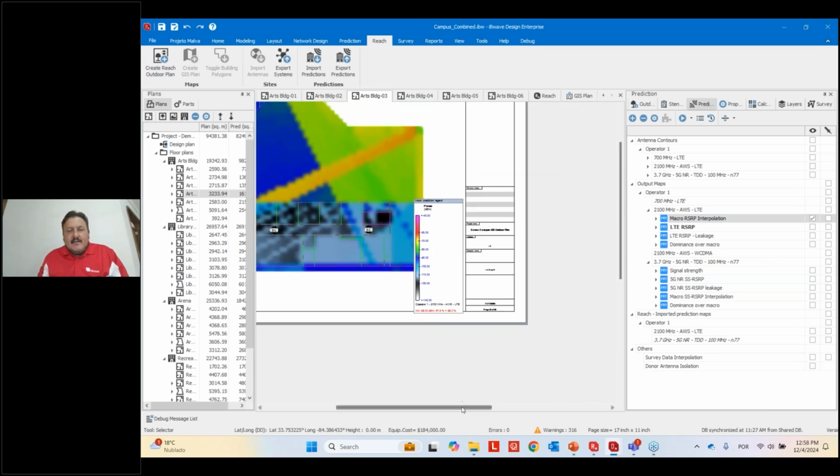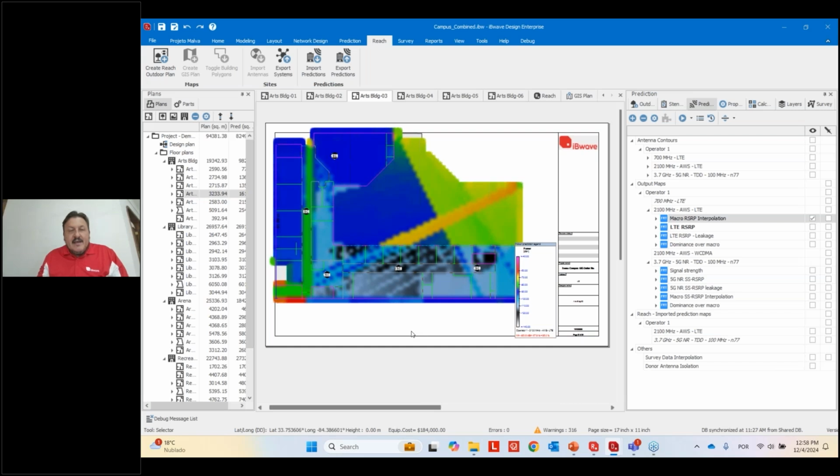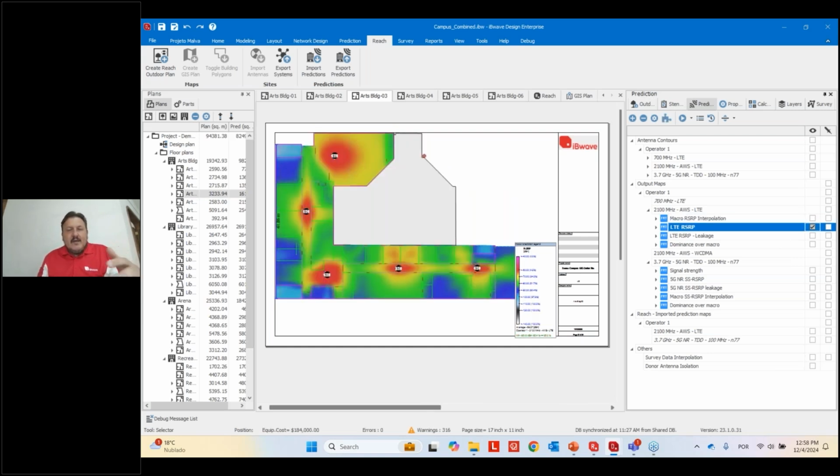So I can make the detailed analysis about the macro penetration, and if the macro penetration doesn't meet the KPI inside the building, I can create an indoor design, and then I can start to run maps in the indoor tool. And now we can see here the LTE RSRP for the indoor design.